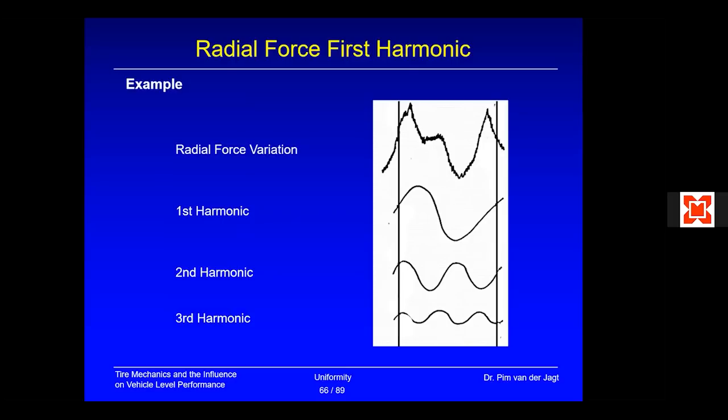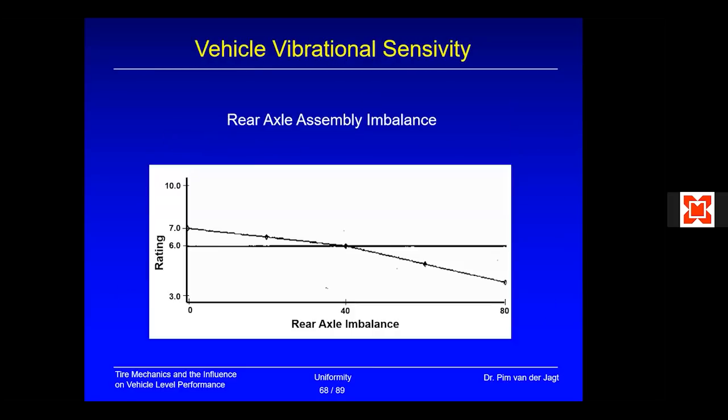So normally those levels are fixed, and if all tires are measured and are below that level and released for production, you will not have any issues. But sometimes, when the vehicle is already in production, it was found out that even when tires were delivered below the limit that was given, there were still vibration issues, just because the vehicle was too sensitive to tire force variation. So that's why normally, if a tire goes into production, or if a vehicle is fully in production, you do these tests. You create an imbalance in each individual tire, and then start increasing the imbalance in a tire, and then you see at what level you get vibration issues.